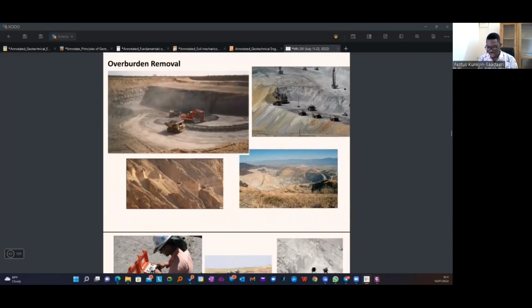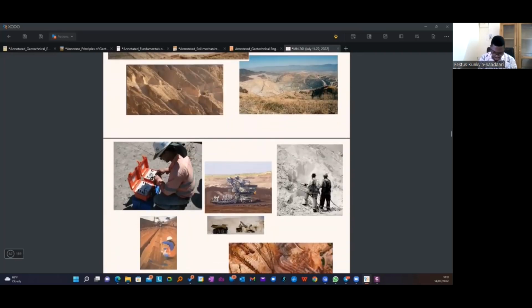These are also machines dealing with overburden, the removal of overburden material. And this woman or man there is trying to do what we call, I think, set up a blast. And then this is also a machine for picking up overburden material. It looks like it has a conveyor attached to it. So whilst it picks the material, it dumps it here, and then it finds its way connected to a conveyor to wherever it wants. And these guys here, we will come across them again.